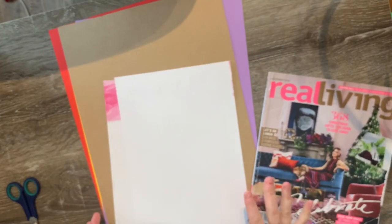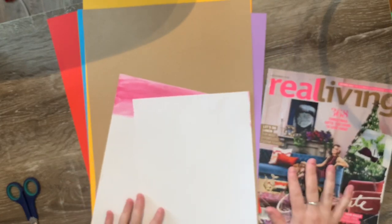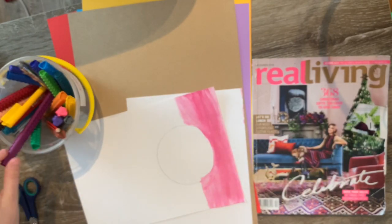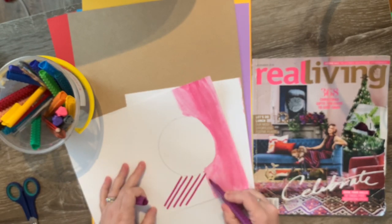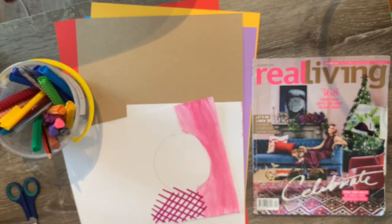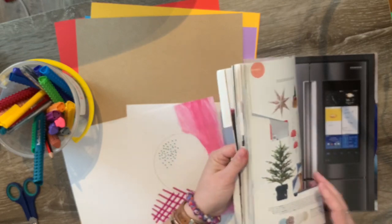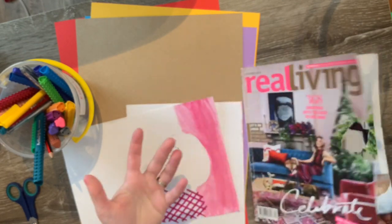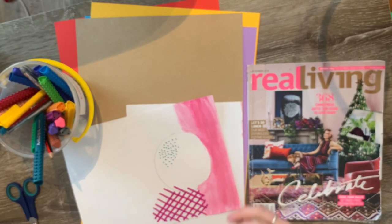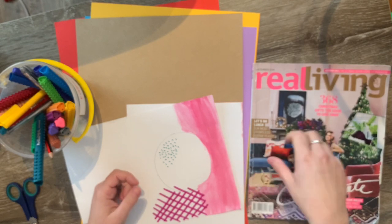The first thing we need to do for our collage today is gather up some paper. I have some beautiful coloured paper here. However, if you don't have coloured paper, there are so many alternatives. You could create your own — if you only have white paper, you could paint it, or use texters to create patterns and designs. You could use whatever you have around the house. For example, if all you have is an old magazine, you could cut sections from it, or even newspaper will work. Whatever paper you have will definitely work. I'm going to show you some strategies to use paper creatively, so no matter what type of paper you have, you can adapt and use these techniques.